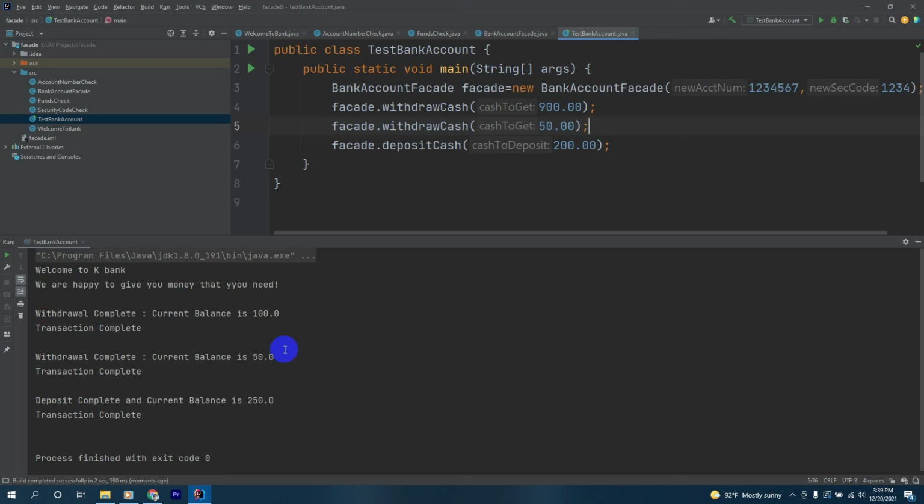And finally we have deposited some cash of $200, and after the cash withdrawal only 50 remains, so 200 plus 50 is $250. So the transaction got completed like this.